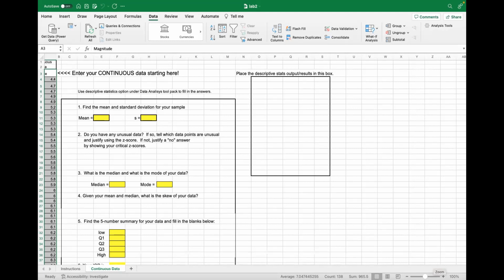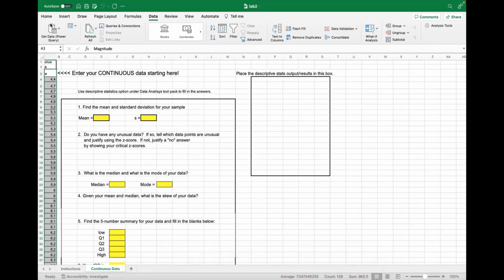So on Excel, this is one that you definitely have to use Excel for. So the tool, I'm going to show you how to use it. The computer we're on right now is my school issued Mac. I don't know which version of Excel it is, but it has different tools than my PC. So I'm going to show you on the Mac first, and then we will take a look at the PC. So the tool that we need is called the data analysis tool.